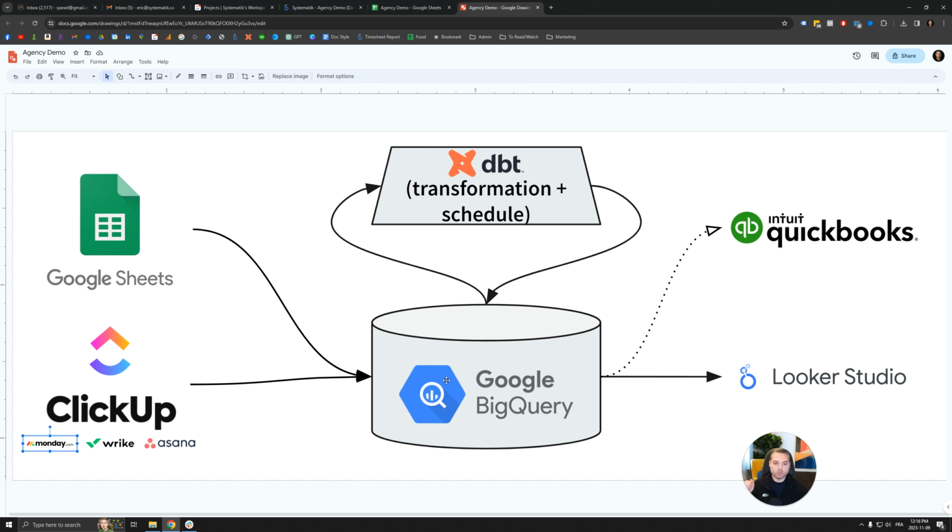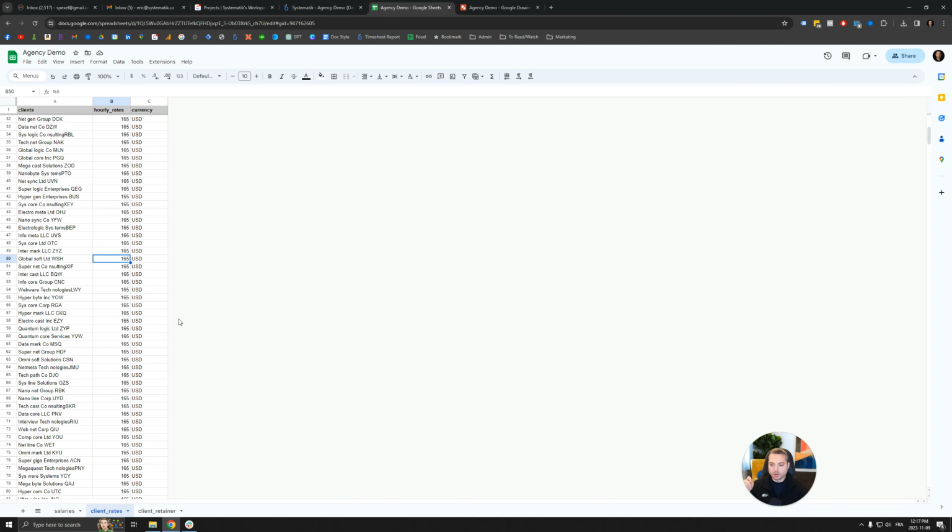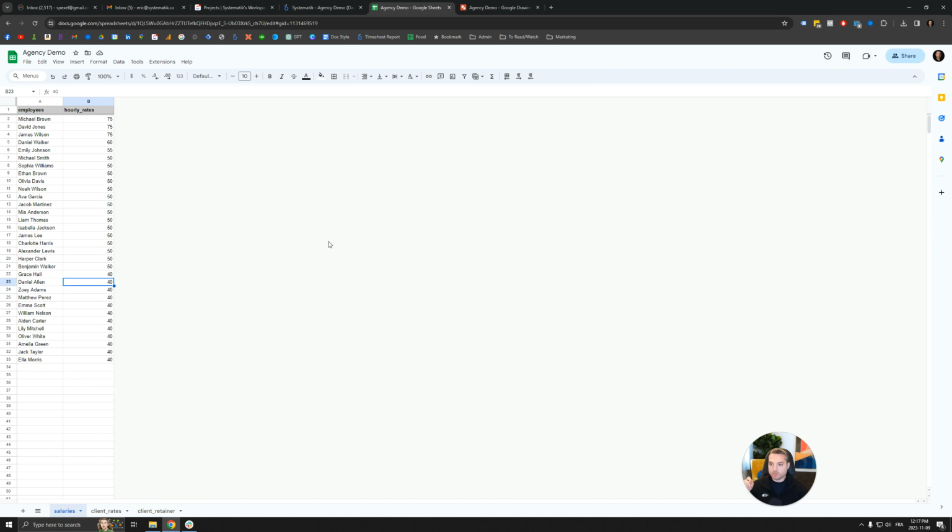We send that data to Google BigQuery. And then in BigQuery, we combine that data with input sheets that we have. So over here, I can place the salary of each of my employees. And there's a cool functionality in here. If I change the salary of an employee, we have a snapshot feature. So the new salary will only affect the data moving forward. It won't change historical data.